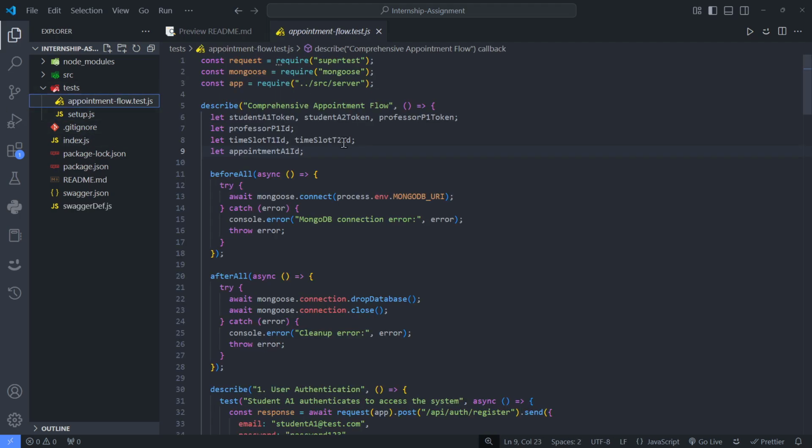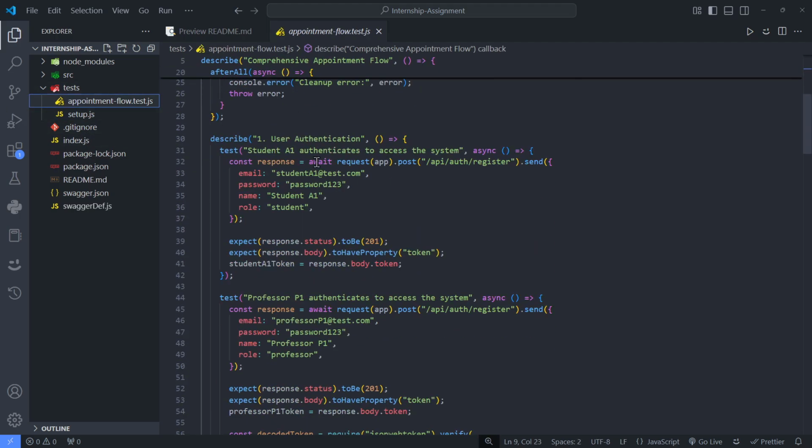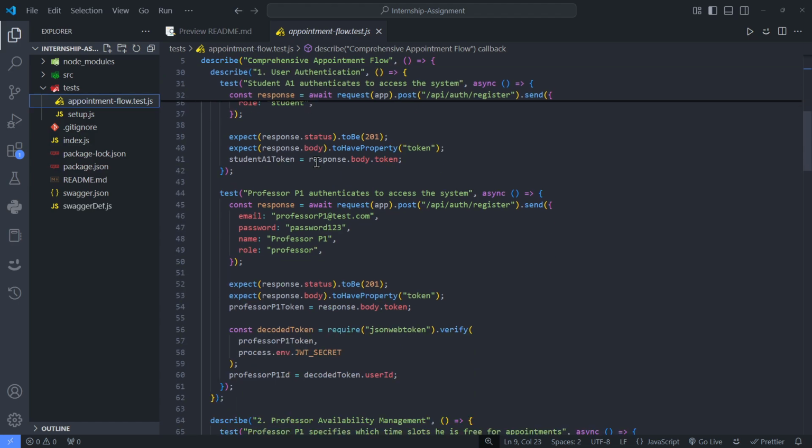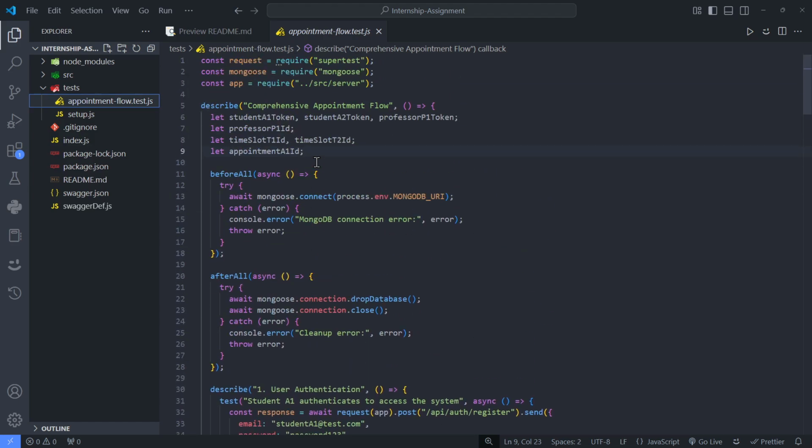We have here the code of all nine test cases. Here we have global variables which act as cookies. We are not implementing actual cookies here, but it reflects the cookies which are present in the web browser.